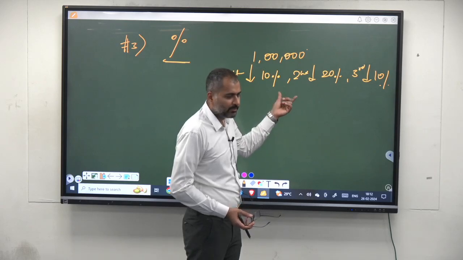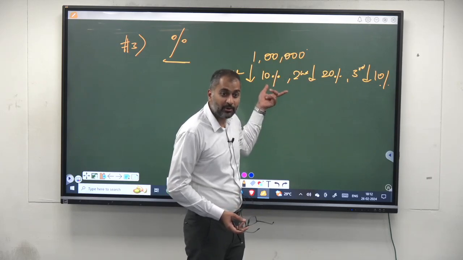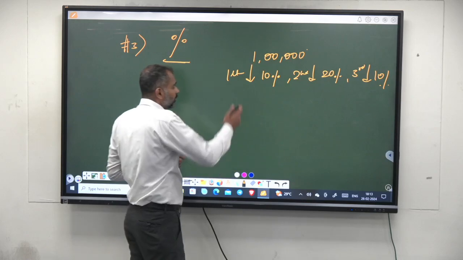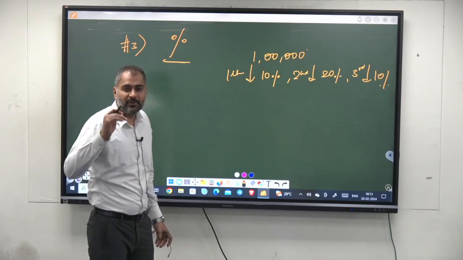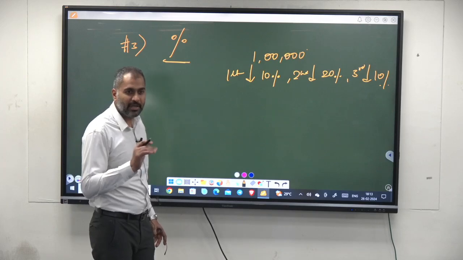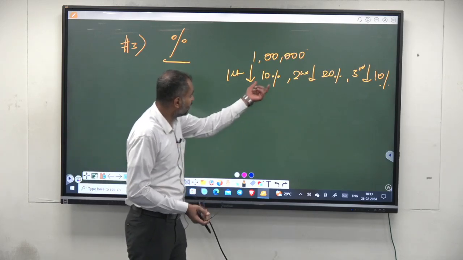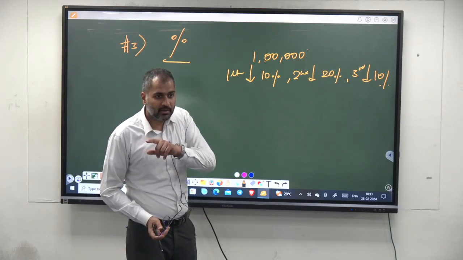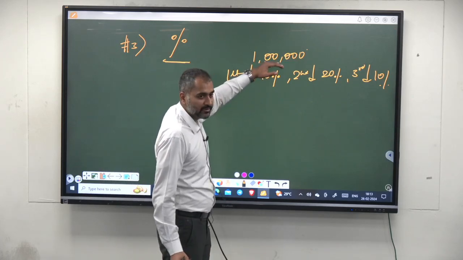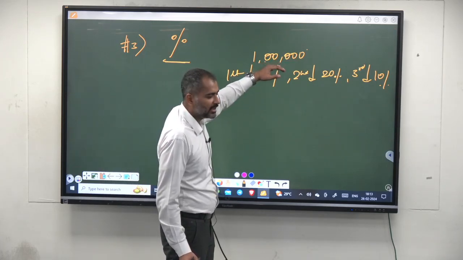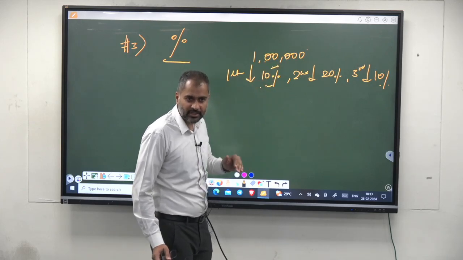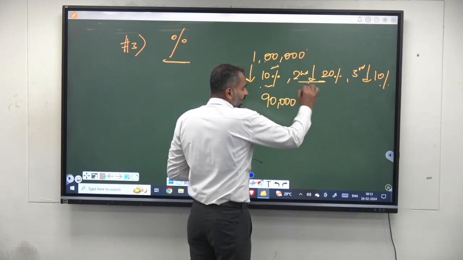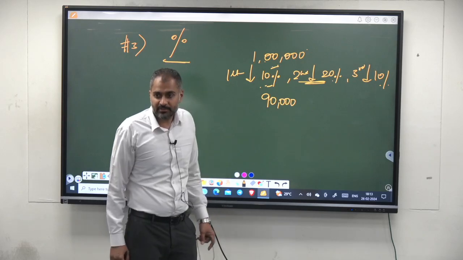Basic question this one is, but UPSC won't ask you this basic question, right? But if you don't learn this, you cannot answer a question asked in the UPSC. That's where it matters. Now, 1 lakh, 10% decrease means first year end, how much does it become? 10% of 1 lakh is 10,000, isn't it? This is a generic calculation, this much you must do. 1 lakh, 10% is 10,000. 10,000 decreases means it becomes how much? 90,000. From here again 20% decreases means it becomes how much?